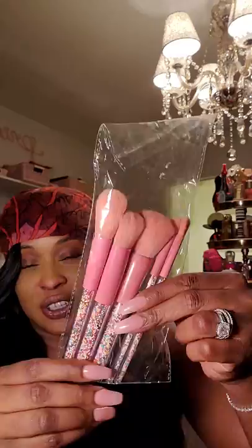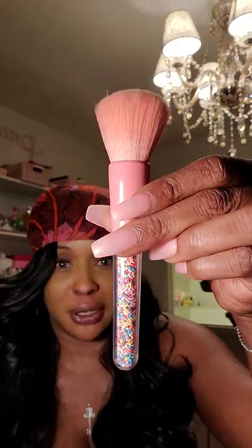And from eBay, now these are just regular sprinkle brushes. They have like little candy sprinkles in them. Candy sprinkle makeup brushes. Really cute, really soft brushes. And I ordered these from eBay.